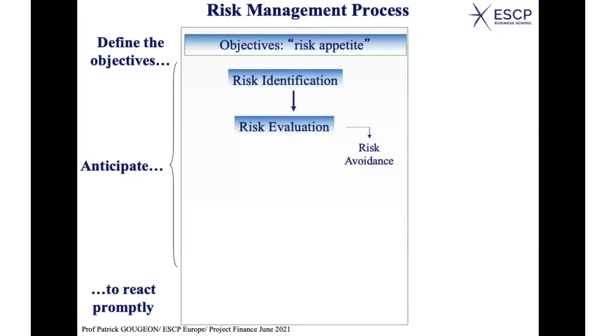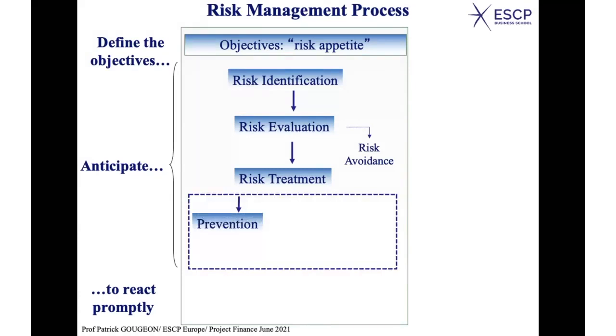So once you have done this, you have identified the risk, you know where the most severe risks are, what are the most important things to do, where are the priorities, what can you do? I use the word risk treatment, we could also use risk response or risk mitigation, okay? And there are three ways to do it.